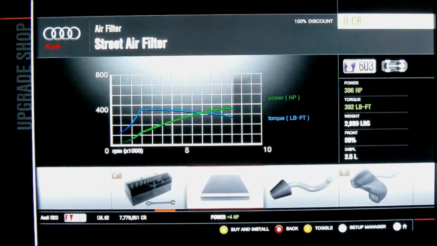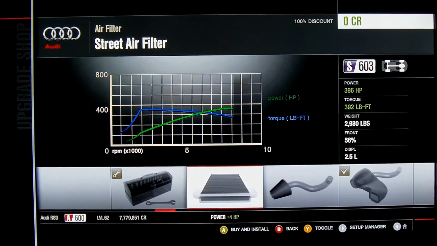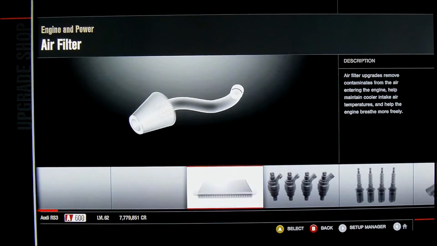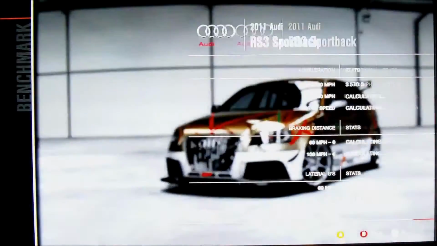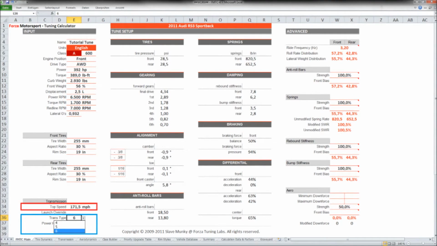Very important, abort the purchase or installation by pressing B now, or you might mess up your setup. Head back another 3 menus with B, get down to benchmark and enter the maximum speed of your stock tune. This will help the calculator to get the basic idea of the car's speed and adjust the transmission at least somewhere close to good on the very first run. Some cars might have different transmission setups. For those you can choose your gear setup in the cell E36, which is highlighted blue here.